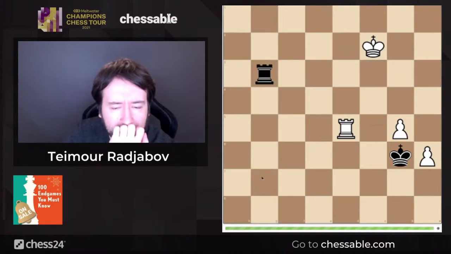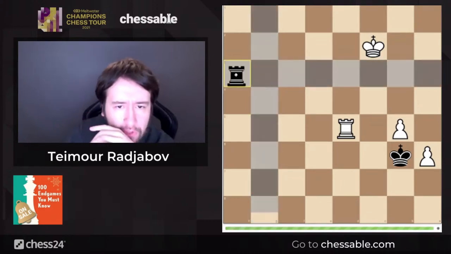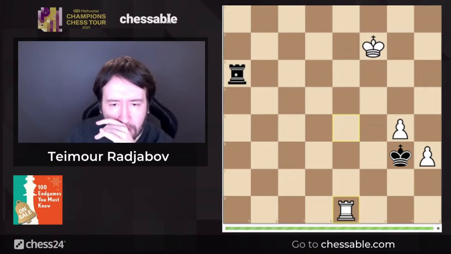So many moves draw here. What's the problem? I don't know which one should I. Okay, this one. Okay, yeah, now it's interesting. I don't know why we should go for this. Allow this rook d8, which is very stupid, I think. What's the point? I don't get it.